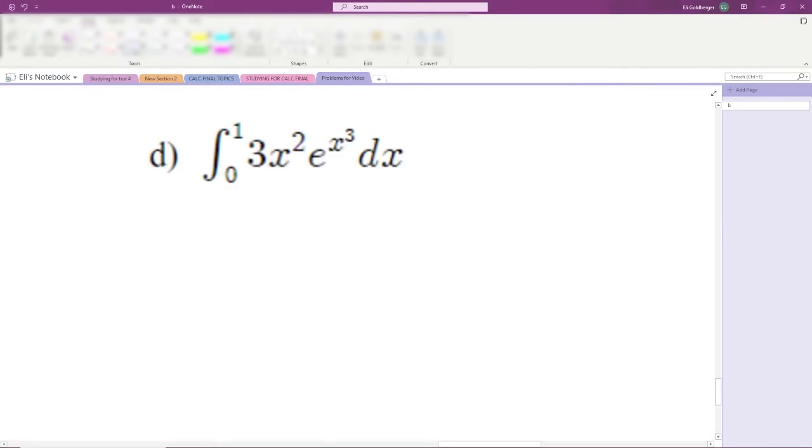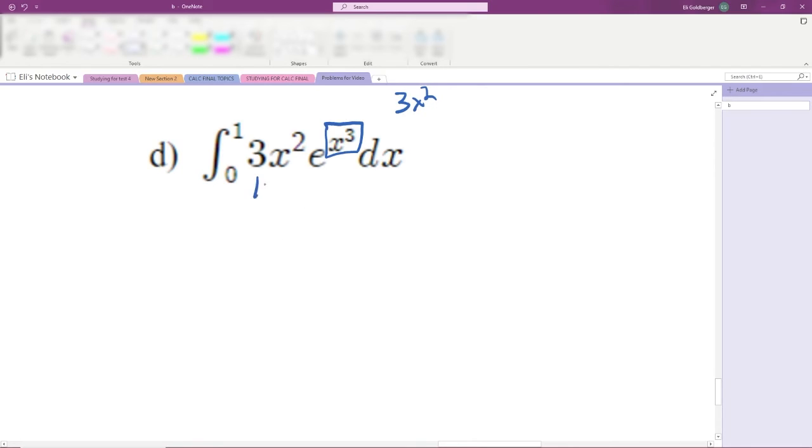Okay, this is problem 23D, and we're looking for what to substitute u for. Right now we can notice, hypothetically, if we substitute x cubed in for u, let's take the derivative of that. So du, if it was u, would be 3x squared. And what do you know? That's right there. So we know that'll cancel out.